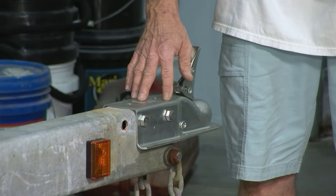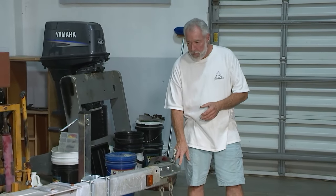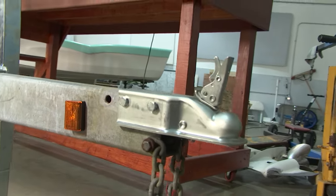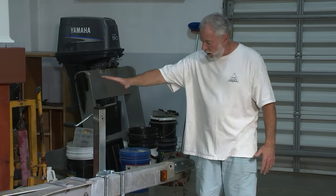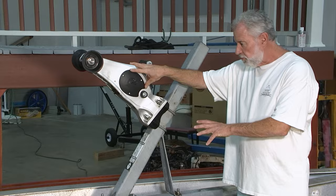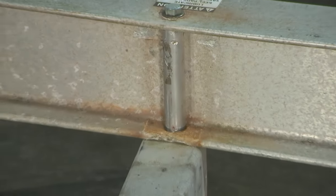We put a brand new coupler onto the front of our Easy Loader trailer to streamline our fleet — it now accommodates a two-inch ball. These are LED lights, and you need to have marker lights within six feet of your tongue — we're well within DOT regulation. We have a brand new tongue jack on our winch post and a new winch, and notice everything is self-enclosed. We actually dropped this cross member down — when the boats were coming on, the pad was getting crushed — so we have a brand new pad.